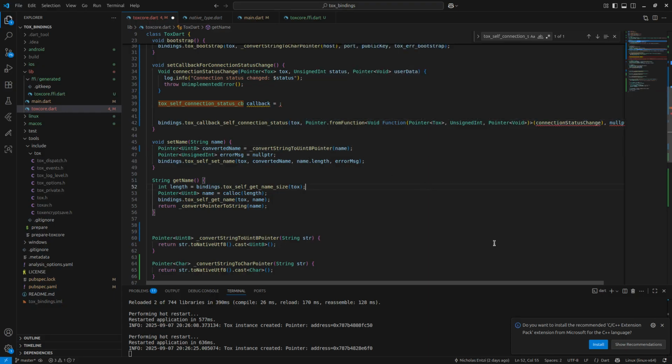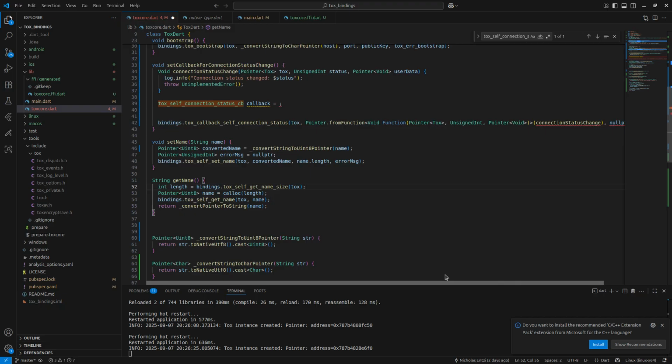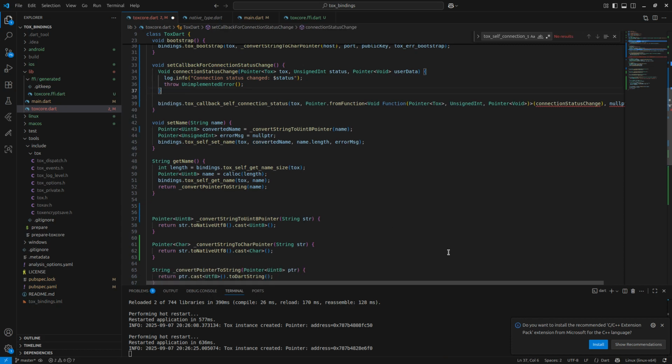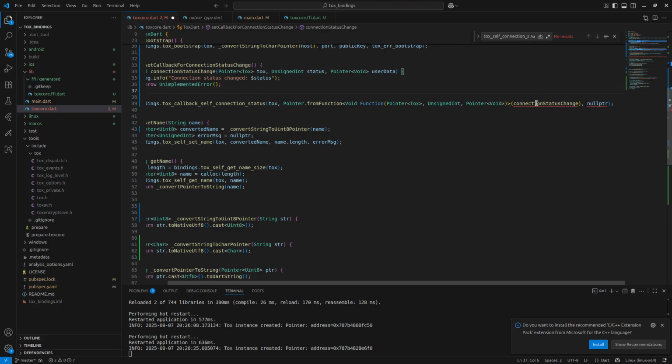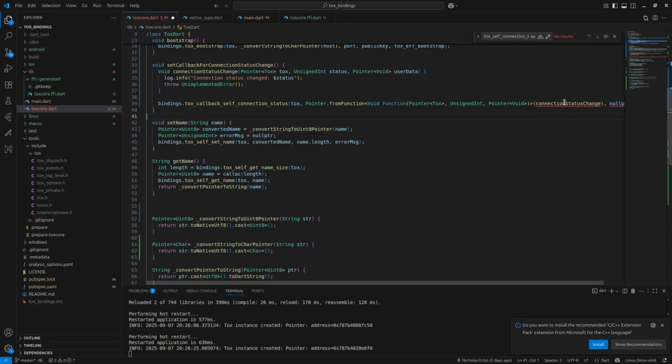Okay, all right. So this is definitely an issue. For some reason, it really doesn't like my callback. I'm not sure why, though. It seems to think this is a different type than what it is.